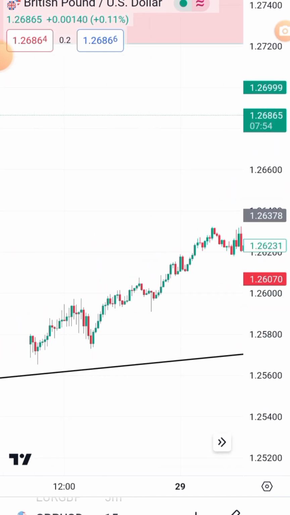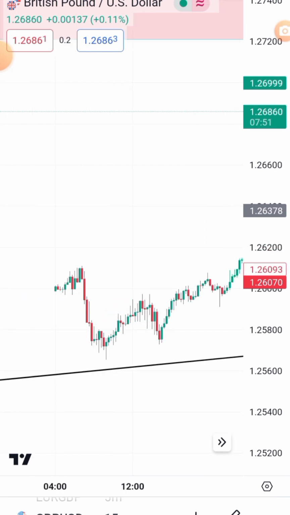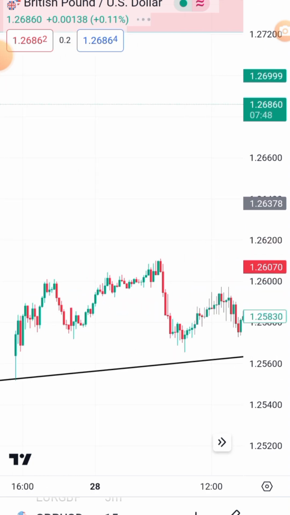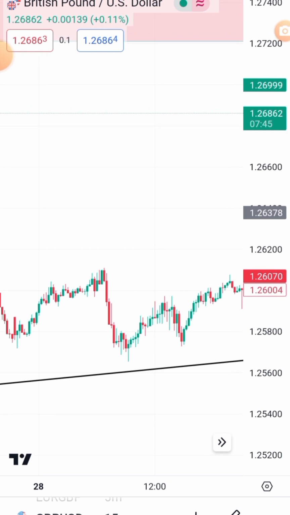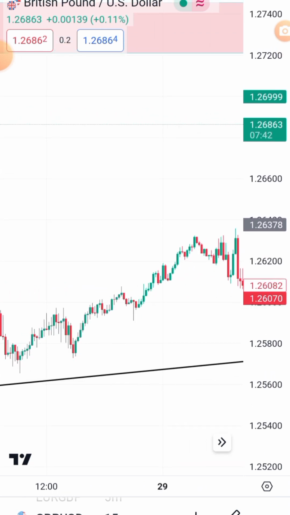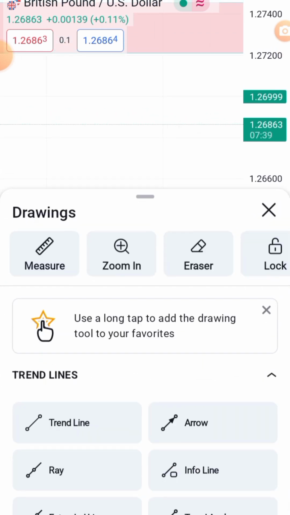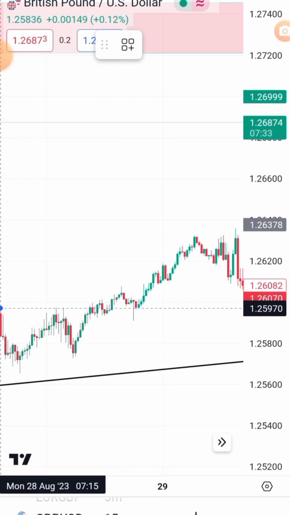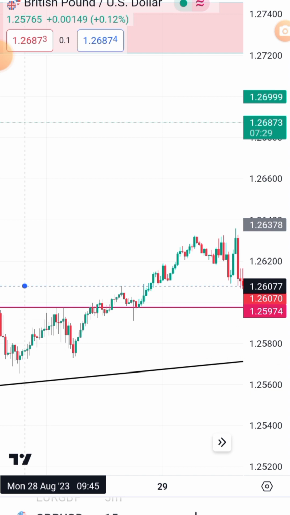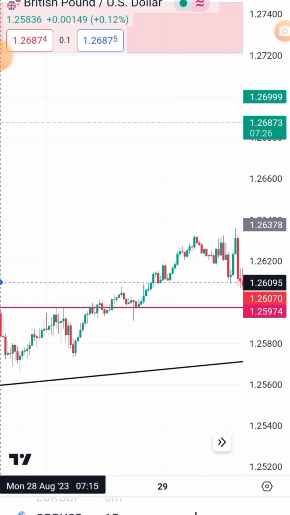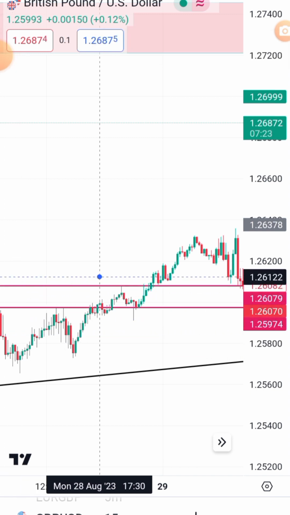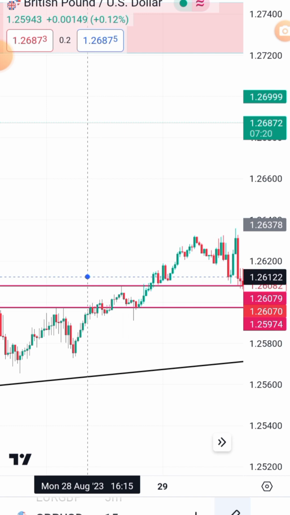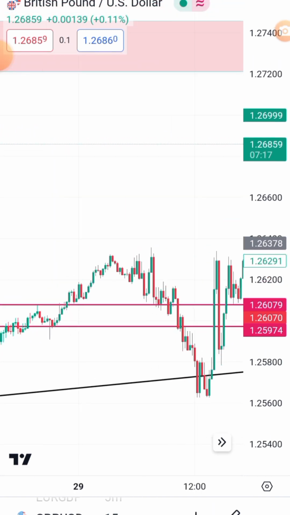So here, guys, the market was in an uptrend. I want to give you an example of this from this small uptrend. If you see here, this is a higher high. The market broke this, came back, then made another higher high. It broke it, then came back and retested it. It went up, then it changed the trend a bit.